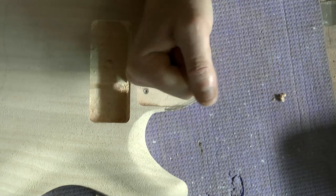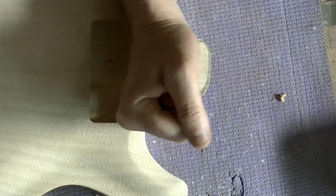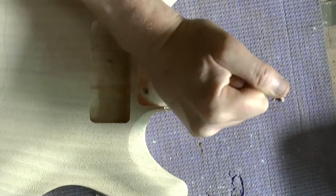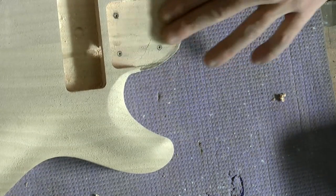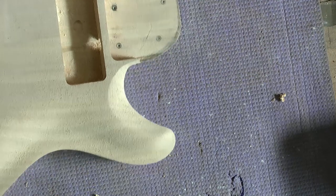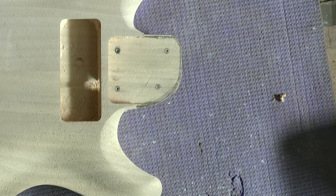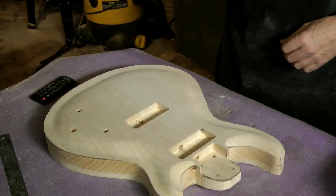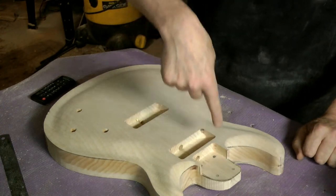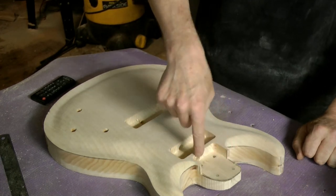So the question I was asked, I'm really sorry, I can't remember who asked the question, but somebody was asking me about, because there's a neck angle, if you remember last week we put an angle on this heel, because of the angle, do we need to angle the holes? The answer is no, because the angle is so negligible that it doesn't have any effect. So I'm going to actually use my pedestal drill to drill these 5mm holes all the way through.